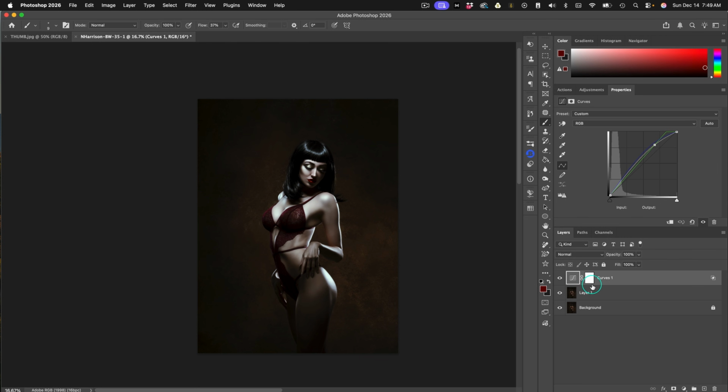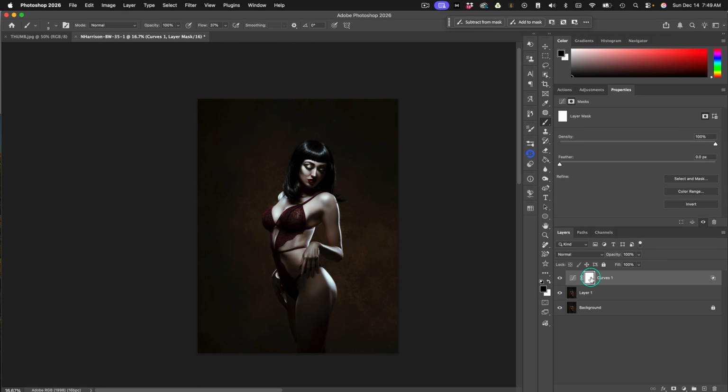And then what you're going to do is click on your mask, Command or Control I to invert it. And then you're going to paint on as much or as little of that as you like. So just on the highlighted areas that you want to affect. I typically like to do this on the brightest areas.